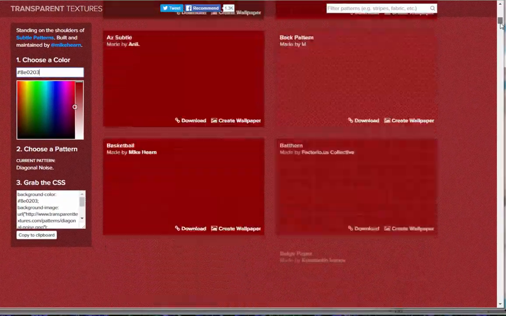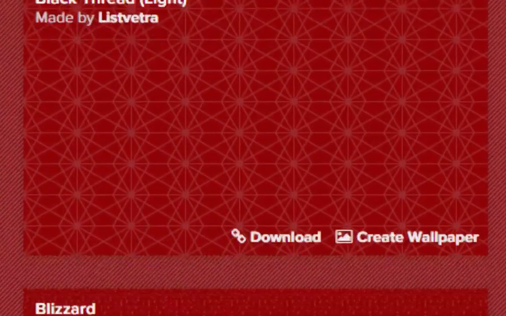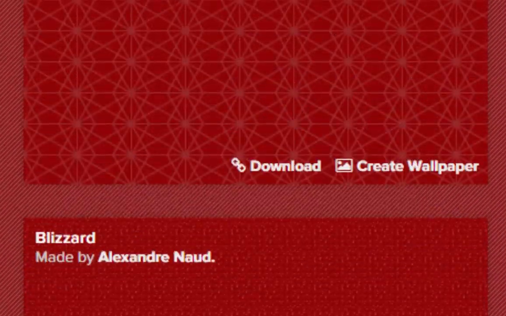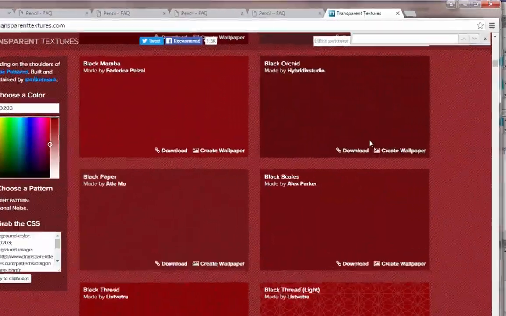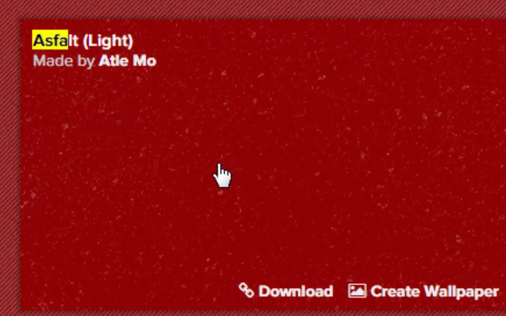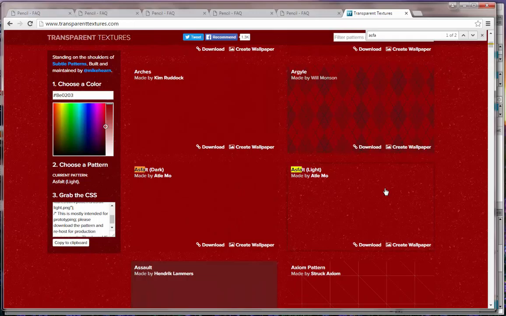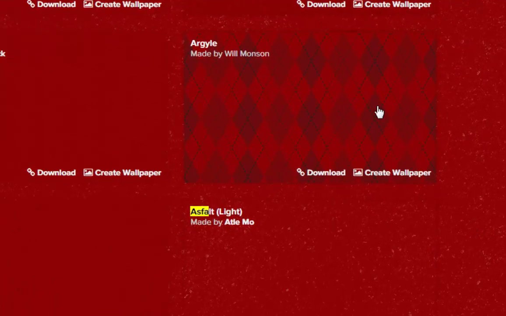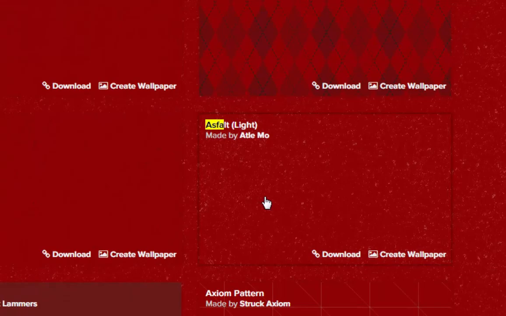Let's scroll down. What's nice is these are transparent textures, and we can add any of these. Like if you wanted something kind of scientific looking, you could add any of these to your site. Now I thought I'd found something once on asphalt. Here we go, asphalt light. This is the one that I liked. If I click on asphalt light, once you select something, it shows me what a page would look like if we used that for a background texture. If we clicked here on Argyle, that's what it would look like. There's asphalt dark, but asphalt light is the one that I like right there.